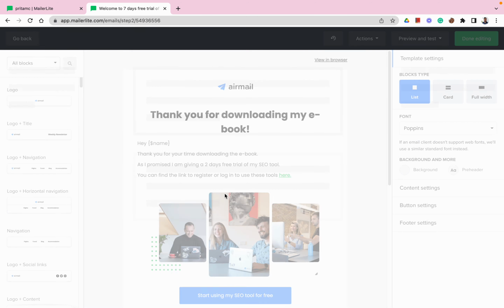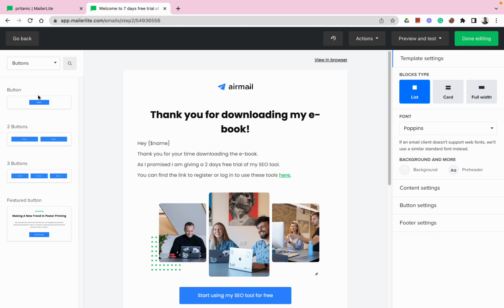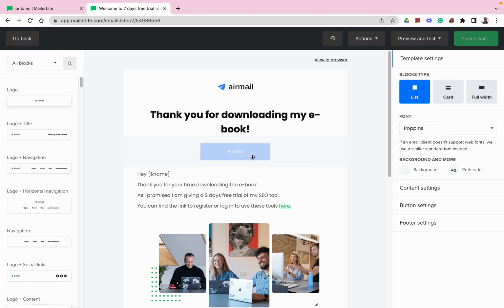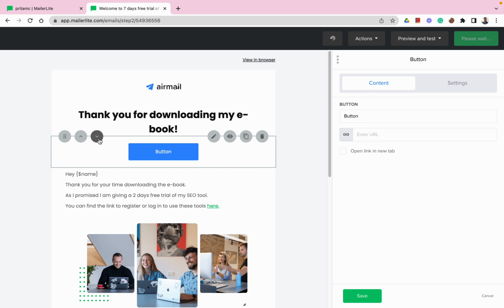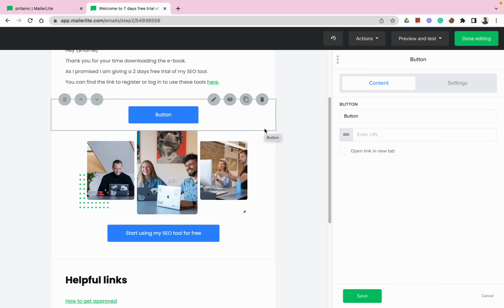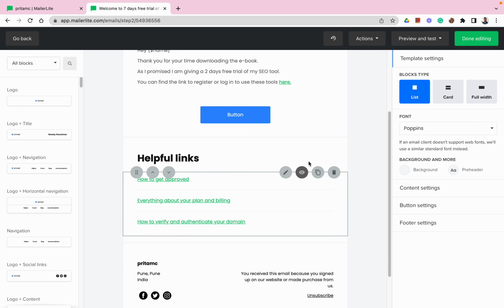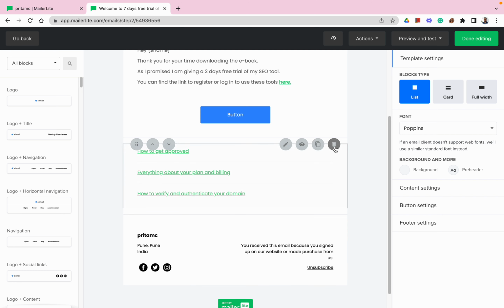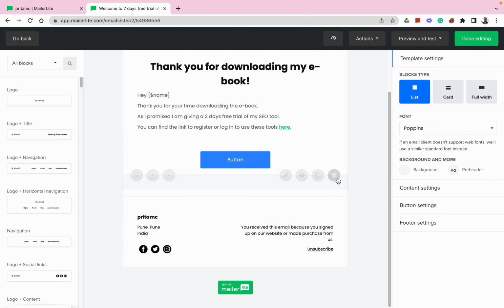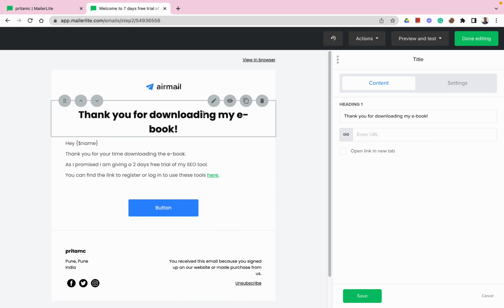Again, if I want to make any changes, add any elements, suppose I want to add a button, I can do this with drag and drop. If I want to move this button downwards, I will click this. Suppose I don't want this image, I will remove this. I don't want this button, I will remove this. The helpful links I don't want, I can remove. So you can customize the email as per your needs. So let's change the subject.